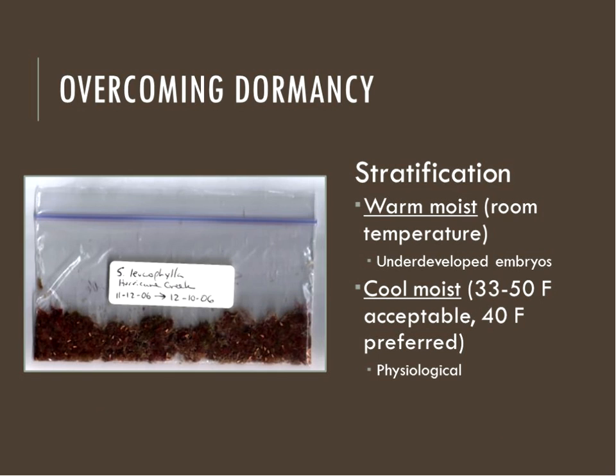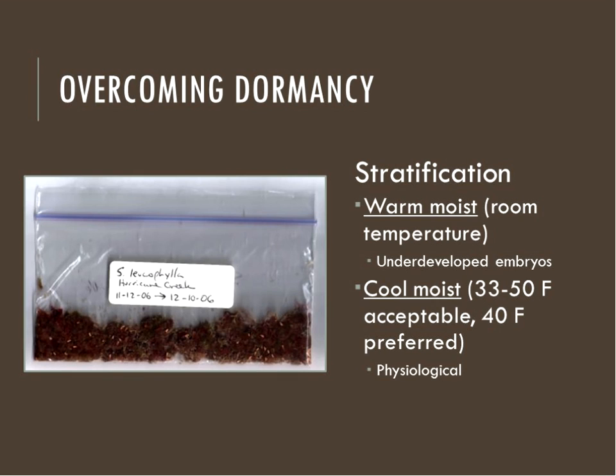If it's embryo dormancy, a dormancy inside the seed, all right, so it's not the seed coat keeping it from germinating, but something inside that seed, you want to expose it to a stratification treatment. And this basically just means you keep those seeds at a certain temperature and a certain moisture level. Warm moist or cool moist stratification, most of the time, especially for a temperate area like here, you're going to be using cool moist stratification. And essentially what you're doing in this scenario is simulating winter.